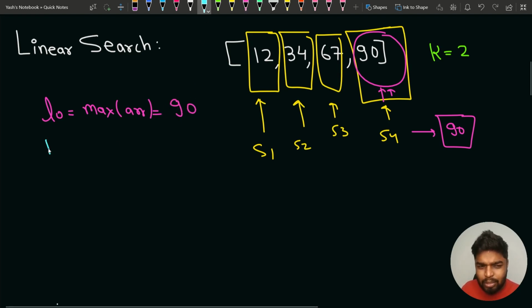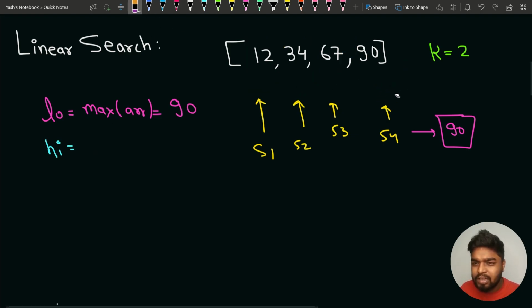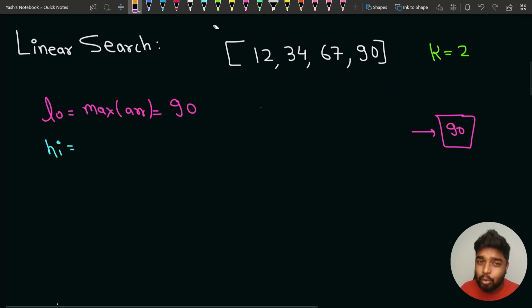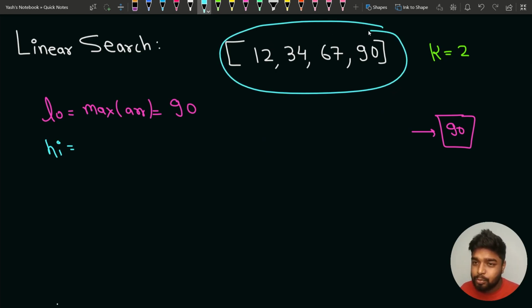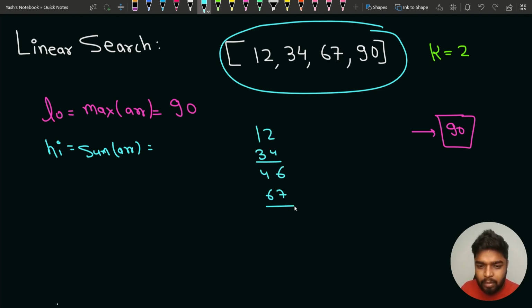Now let's think about the highest value till which we can iterate. When will the allocation be the highest? When I allocate all these pages to only one student. Then it will be the sum of this particular array. So let's find out the sum. Let's do a basic math. This will be 46, 67, and this will be 113, 90, then 203. I think it is coming out as 203, but if I have made any mistakes, you can forgive me for that.